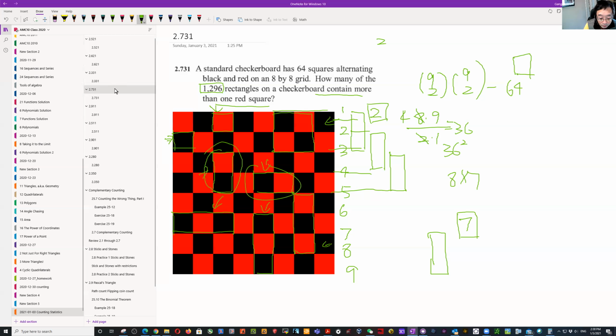And for this type, it's actually symmetric. That's 8 multiplied by 7. Then for the horizontal ones, it's 7 multiplied by 8, because in each horizontal line, I can find 7 of those. Then I have a total of 8 rows, so 7 multiplied by 8. So basically, minus 56, minus 56.